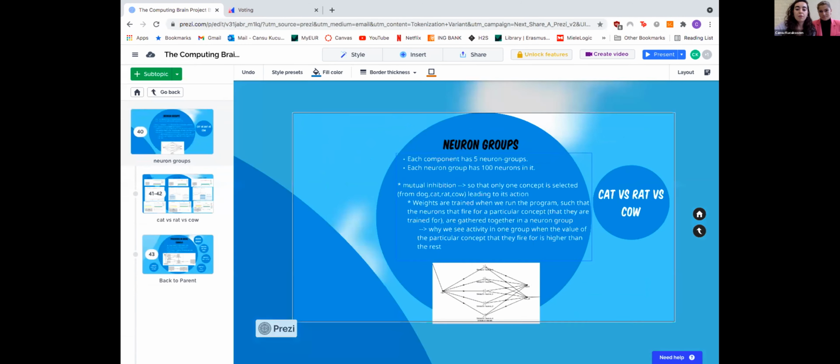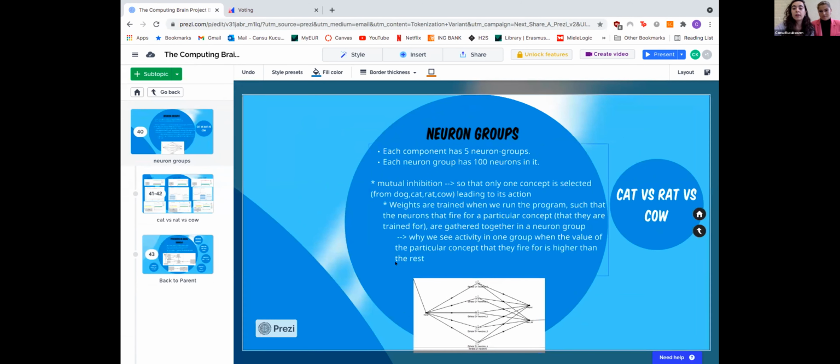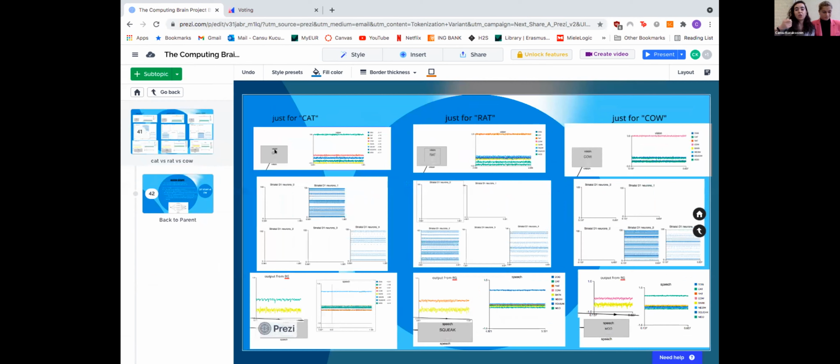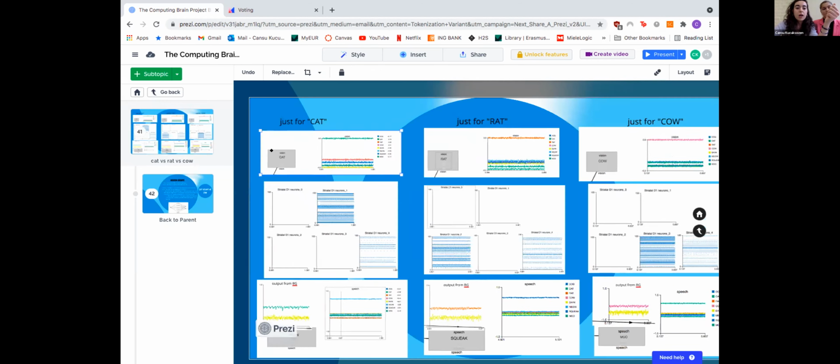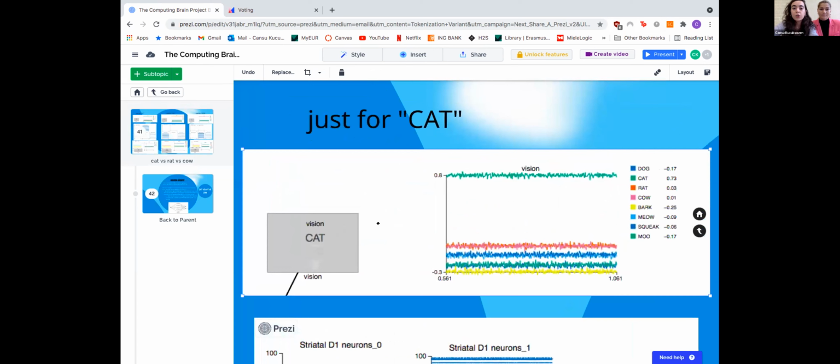And we have 5 neuron groups in each component encoding the input vector, and each receives a dimension from the 5-dimensional input vector. And each group has 100 neurons in it. What we will see later on is that when we deliberately increase the value of a certain concept in the input vector... we have a lot of concepts perceived in the input vector, but in the simulation, for each concept, we looked at what happens if we increase this value a bit more in the inputs. For example, we entered cat's value, and then it will have the highest value and it will choose the highest one and mutually inhibit the rest.